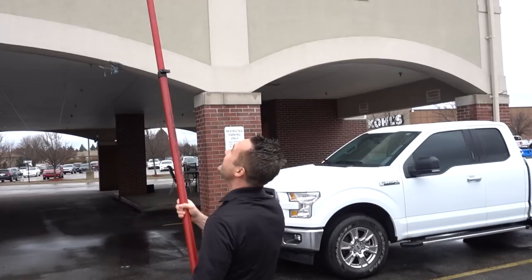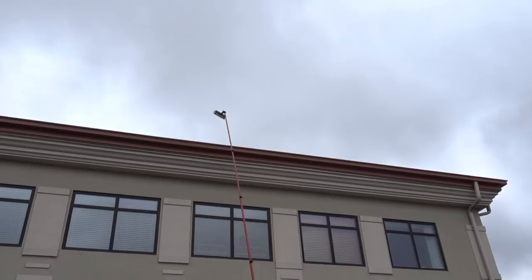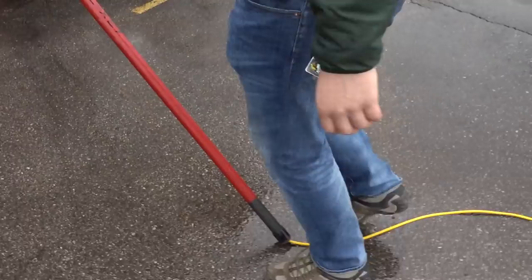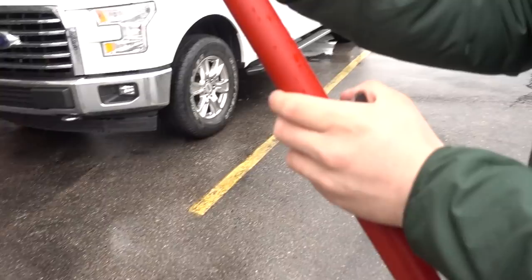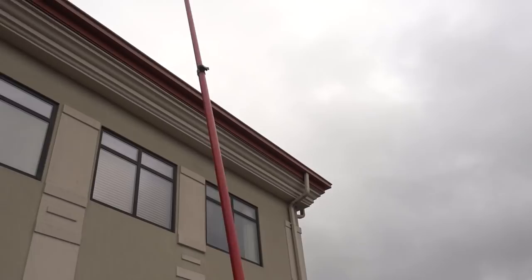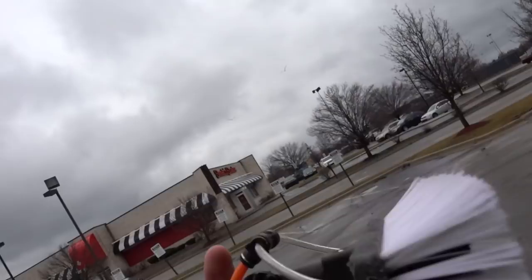Is it called a Gardiner or a Gardener? Everybody seems to call it a Gardener — let us know in the comments. I really like these clamps — they have a nice feel and they're a game changer compared to traditional poles where you have to screw and tighten everything. This is a nylon brush, just the basic one. It works great. You can also adjust the angle depending on deep sills.